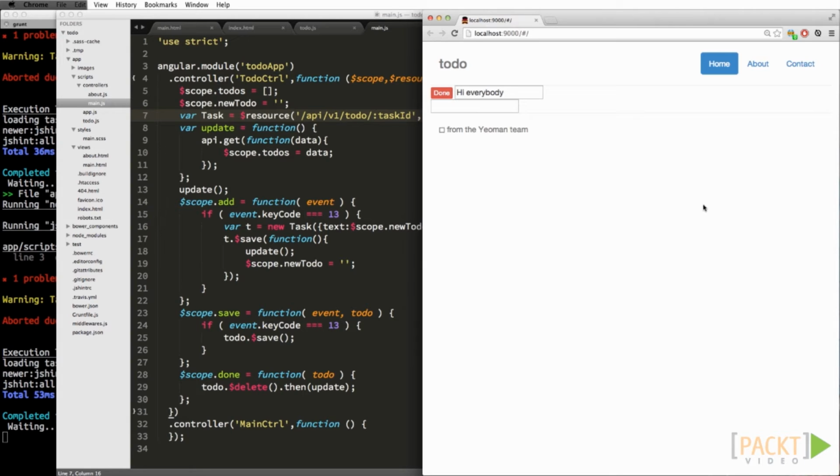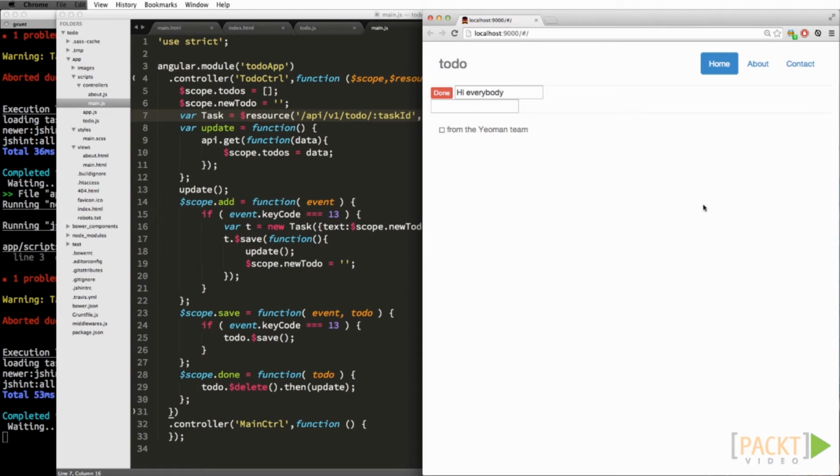So it's probably a good time to talk about Angular's dependency injection. What is dependency injection? It's a big word. It's two words, actually, but it's really not that complicated. First is dependency. Our controller depends on three things: $scope, $resource, and API, right? Can't work without them, so dependent on them.